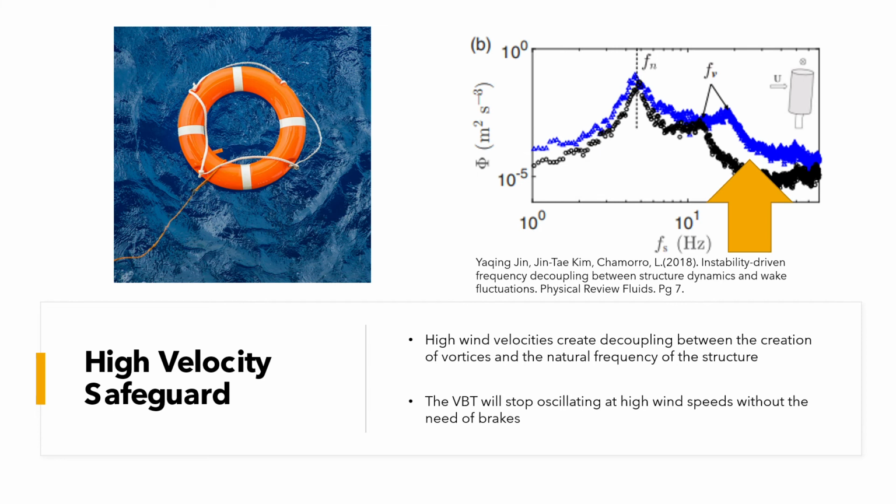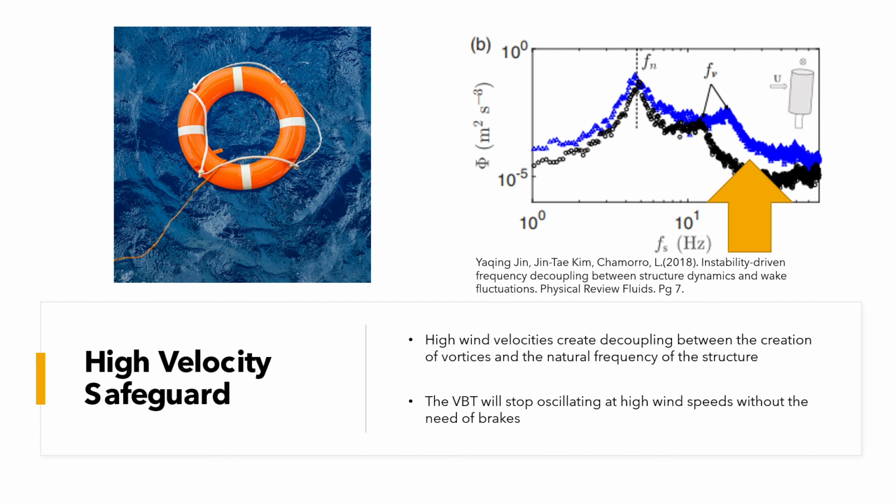As the period of these frequencies move away from each other, the oscillation of the structure lessens, which decreases the shedding of the vortices. This stops the resonance from occurring, and the perpendicular lift forces that created the lateral displacement of the mast are overpowered by the drag forces of the high velocity fluid, which stops the system from oscillating.